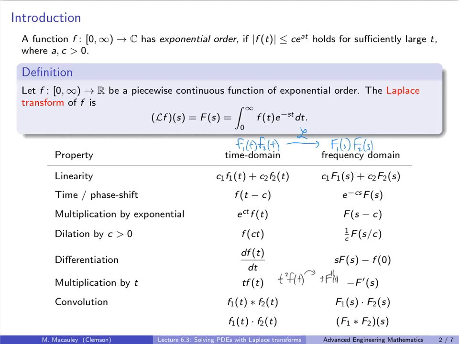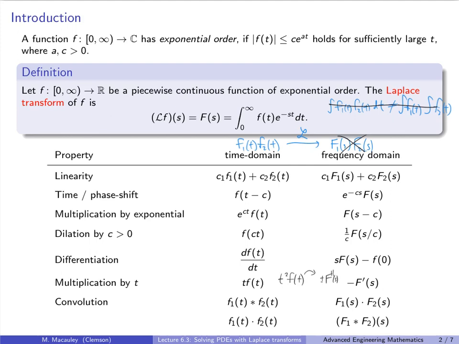But unfortunately, this is not the case. And it shouldn't surprise you that it's not the case, because you know what else is not the case? If you integrate f1 of t times f2 of t, it's almost never the case that you get the integral of f1 of t times the integral of f2 of t. So you should never expect this for general integrals. So of course it's not going to happen for Laplace transforms.